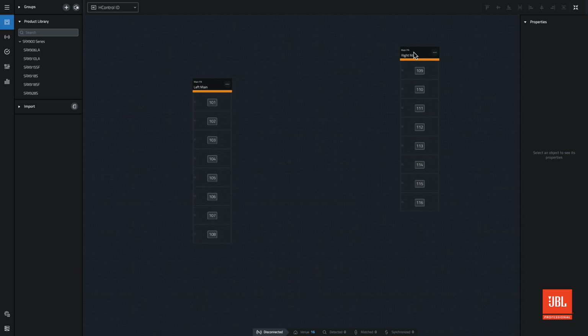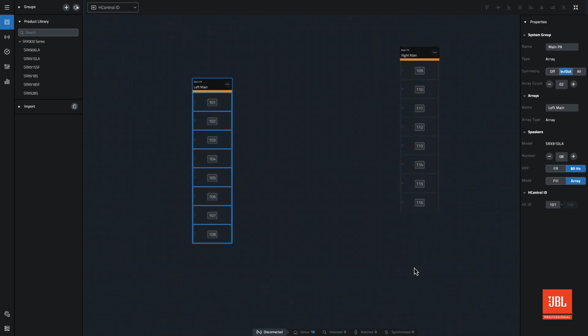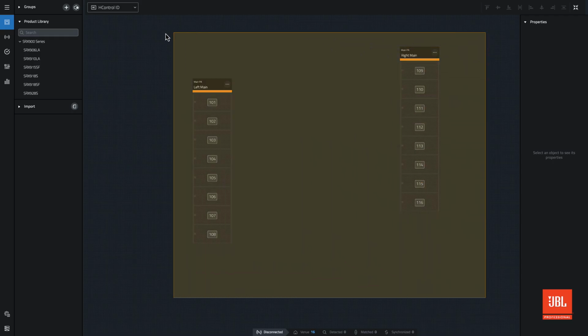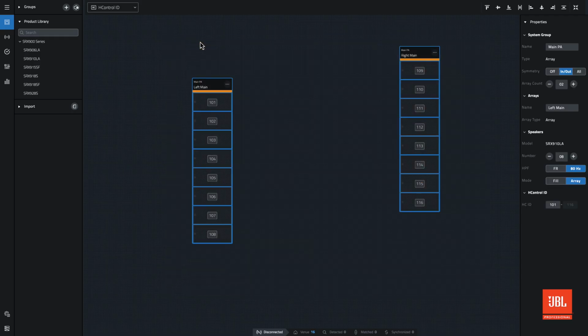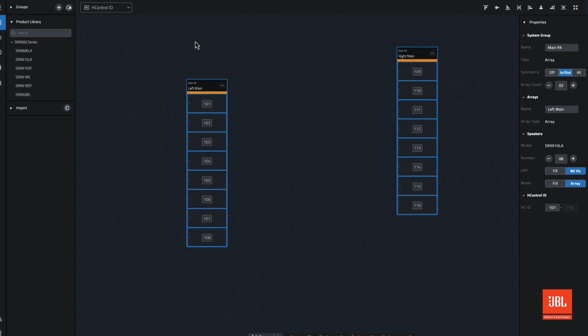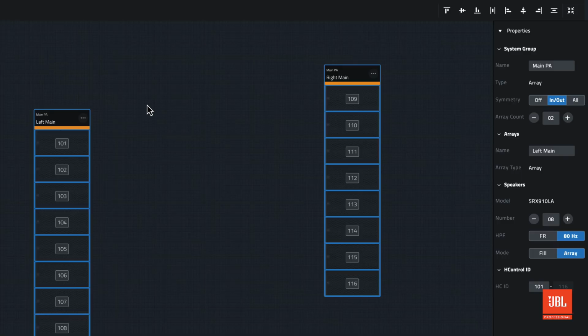Scrolling vertically moves the view up or down, and holding the Alt key while scrolling will pan the workspace side to side. When selecting items in the workspace, clicking and dragging from left to right creates a blue selection box and will only select items that are fully inside the box. Dragging from right to left creates a yellow selection box and will select everything the box touches. Alignment tools are available here and can be used to arrange selected devices. Hovering over any one of these tools will show a tooltip that explains what it does.